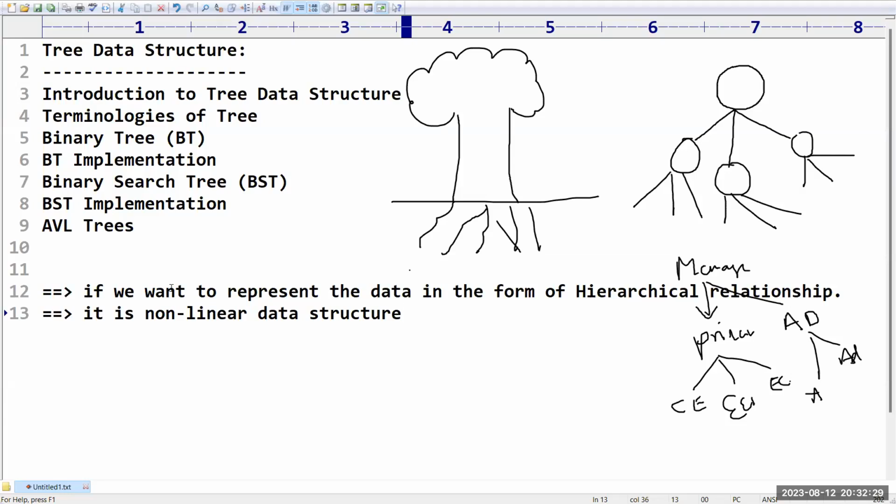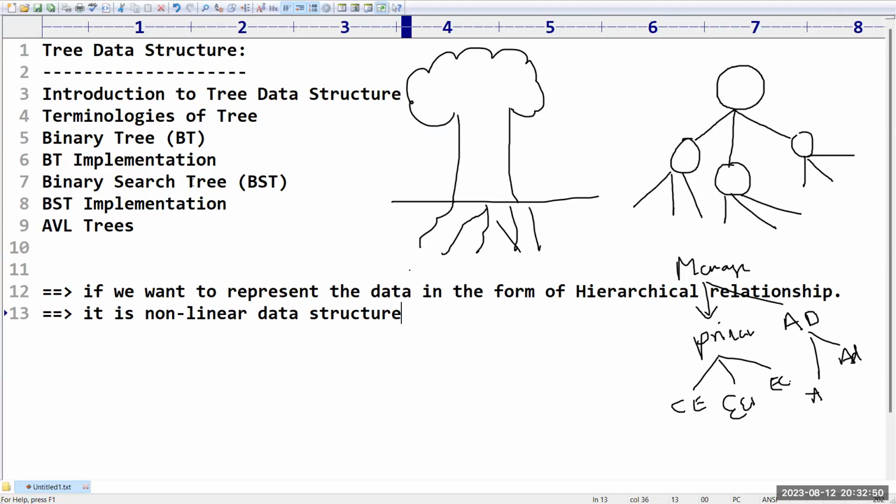Non-linear means what? Continuity won't be there. In the array, after the third index, the fourth index will be there. In a string, after the fifth character, the sixth character will be there. In the stack, if I have element 10 at the bottom, you can tell the next element.